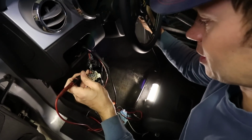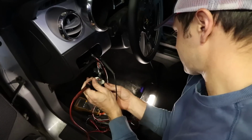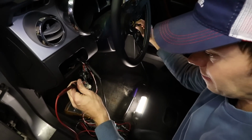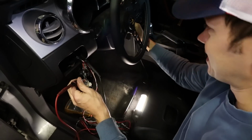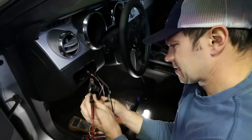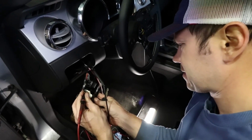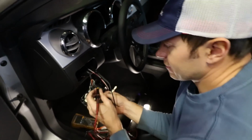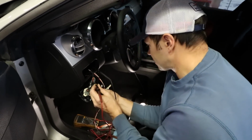So this is a constant 12 volt signal. There we go. Okay, so this one's 12 volts. It's still got 12 volts. Everything's still got 12 volts? There's 3 wires here that have 12 volts. And none of them are switched? None of them are switched. Well, I'll keep going here.